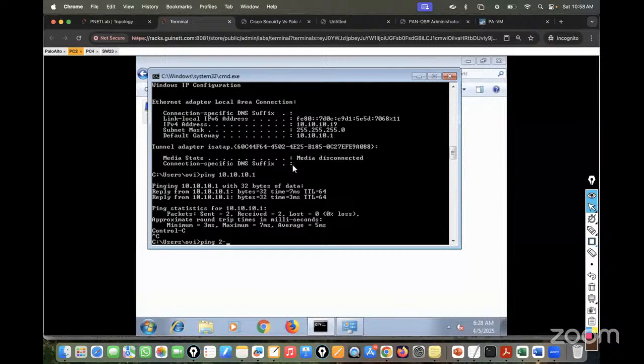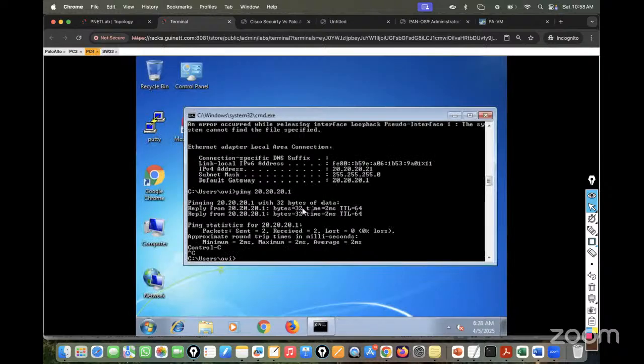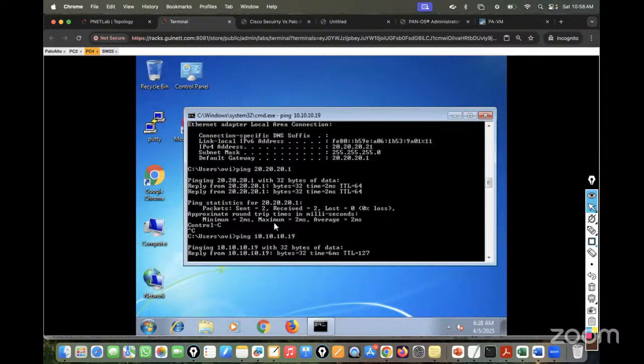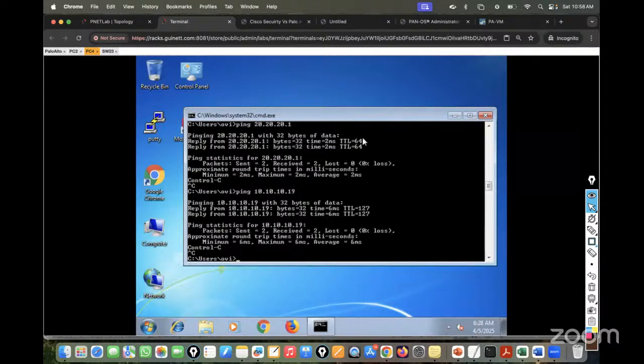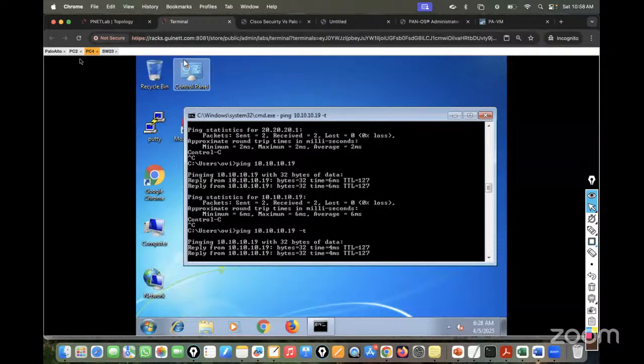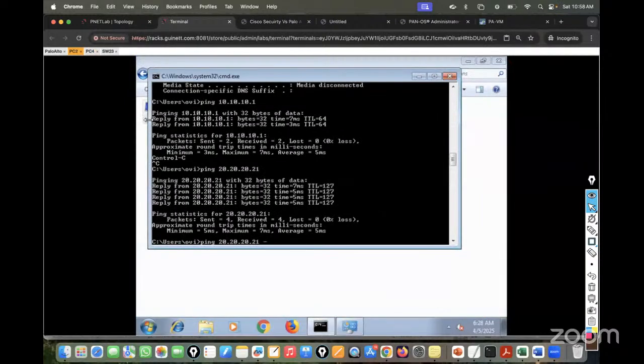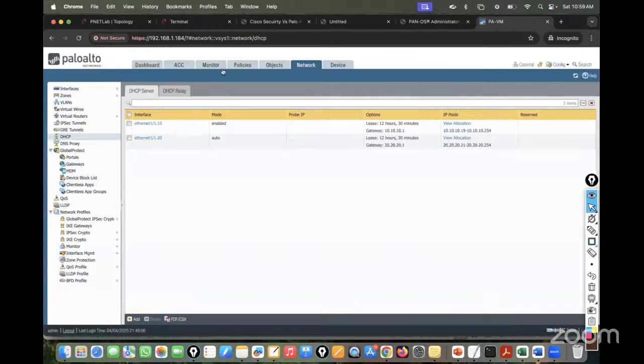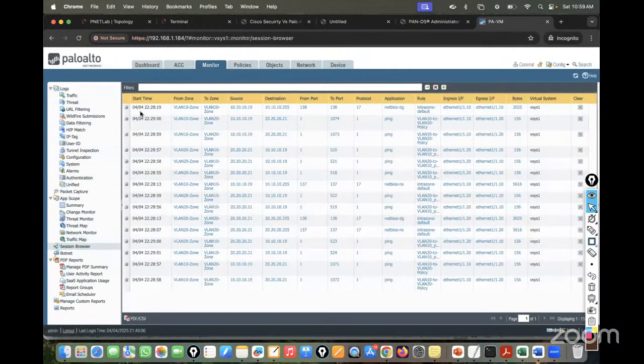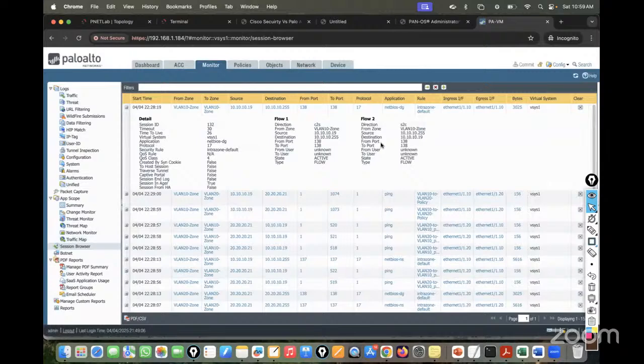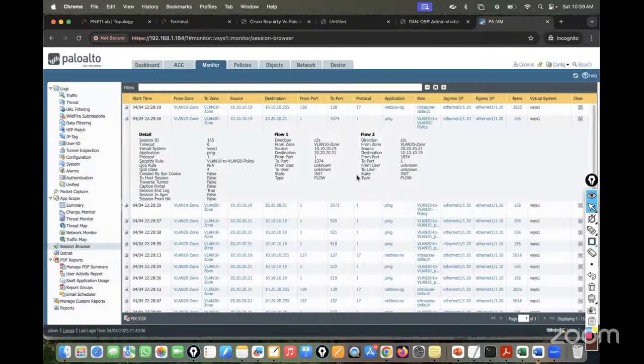So I'll just go here and ping 20.20.20.21. See, it is reachable. This PC is reachable. If I just reverse ping 19, it is also reachable. So both sides we have communication. And if you want to see the live PC to PC communication in the firewall logs, it is also available. Let me show you. So go to the Monitor, session browser, you can see here. The traffic is coming from 19 and going to, sorry, this is not valid traffic here. You just go 19 and it is going to 21. Okay, 21 to 19, reverse also.